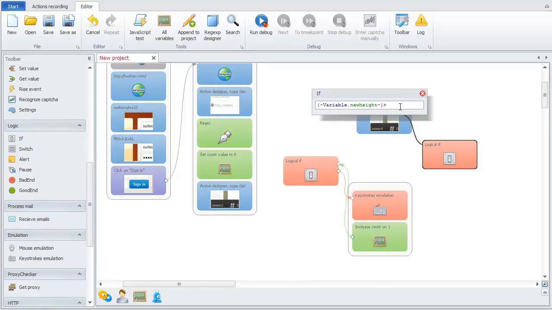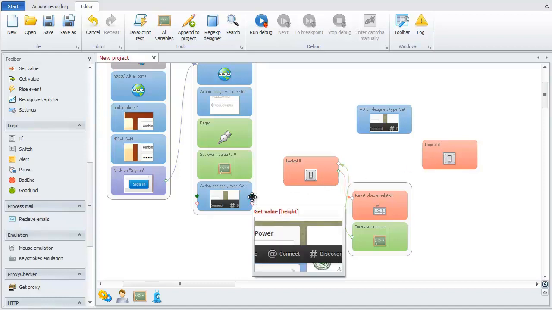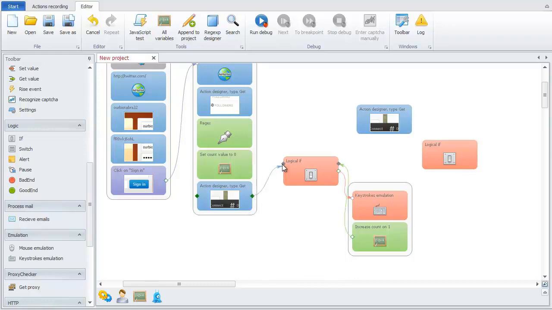If the value is changed, then we continue scrolling. Now connect actions in the correct order. After getting the height for the first time, go to the scrolling.